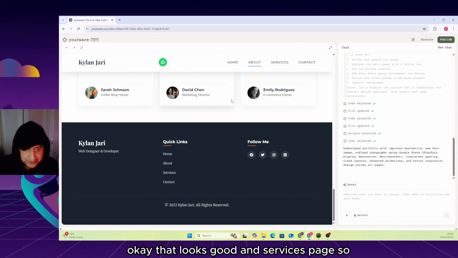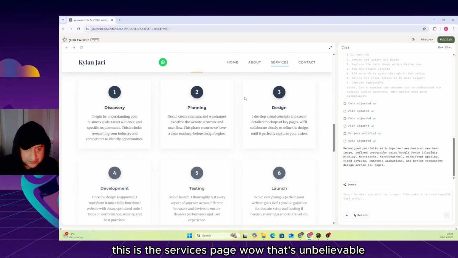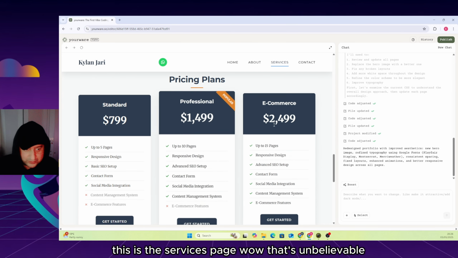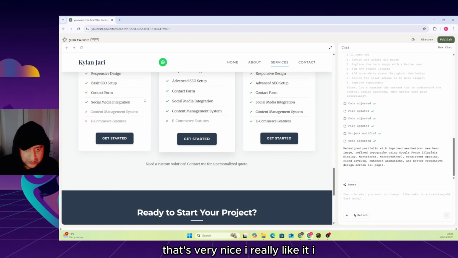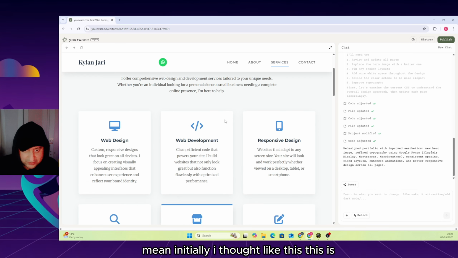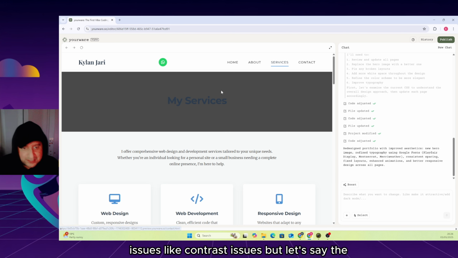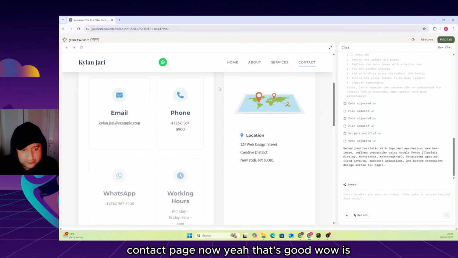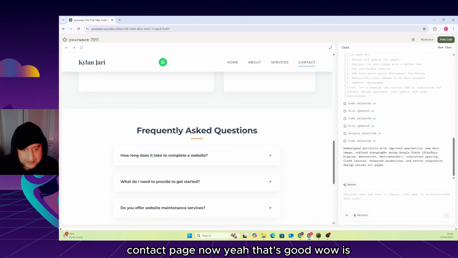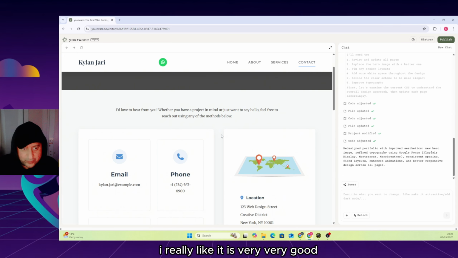And this is the services page. Wow, that's unbelievable. That's very nice. I really like it. Initially I thought this was not a good design. Of course, there are issues like contrast, but let's see the contact page now. Yeah, that's good. Wow, I really like it. It's very good and very nice.